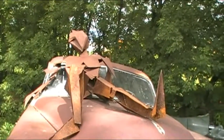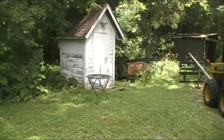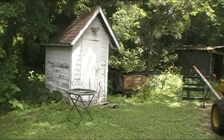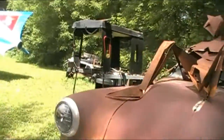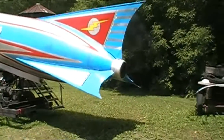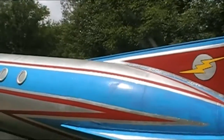You can see the Dodge hubcap, and there's a little statue put together. Here's an outhouse. You can't escape the outhouse. Any weird type of place with junk, hillbilly, whatever, they gotta have an outhouse, I suppose. I don't know if it's functioning. I'm not gonna try. I don't have to go potty right now, at least not bad enough to where I want to smell the outhouse. Here's a big Flash Gordon jet. It looks like it was a ride perhaps at a carnival, maybe an old carnival ride.